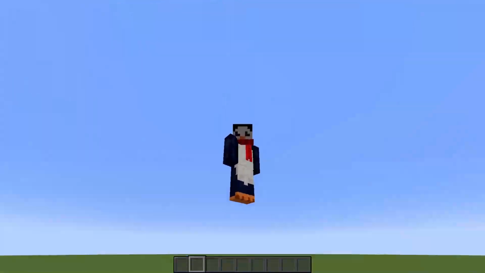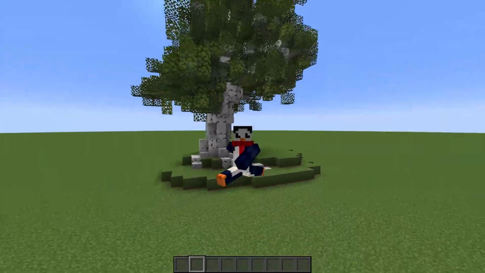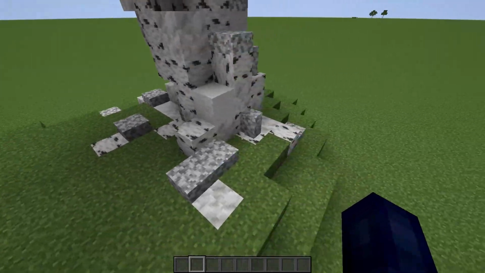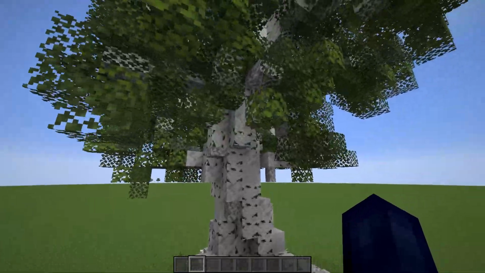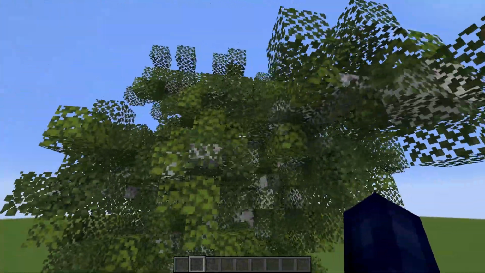Here we are back in our 3 ways to build flat world, and if you look behind me, there is our third and final birch tree of the video, the balanced one. The organic shapes look really wonderful as we have this thick trunk down at the bottom with a whole bunch of different roots branching out into the ground. Of course, it slowly thins out as we travel upwards, eventually branching out into smaller and smaller different stems as we reach the top canopy here.